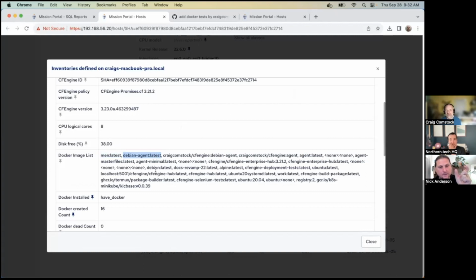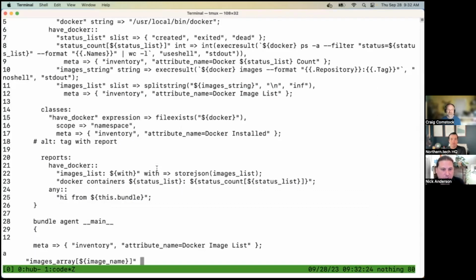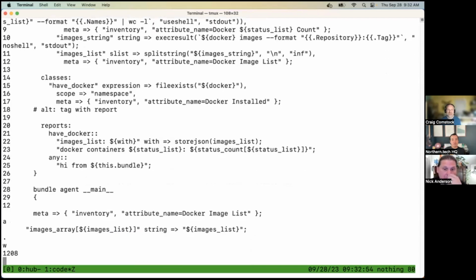Over in the policy, you iterate on the images list in the key, then do string and images list for the value, then close string and images list for the value, then a comma, then meta inventory. I would use the same name over and over.